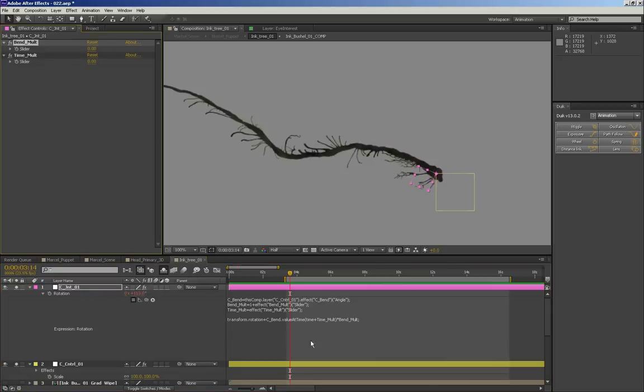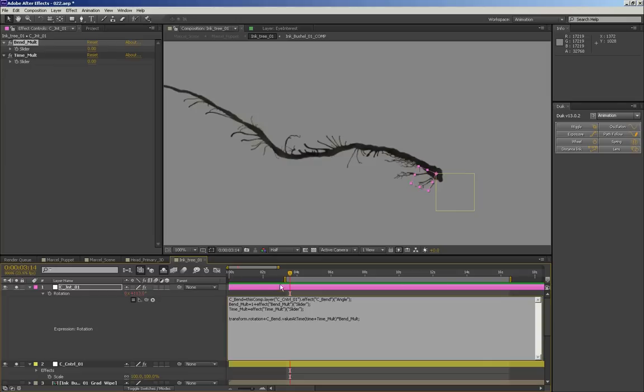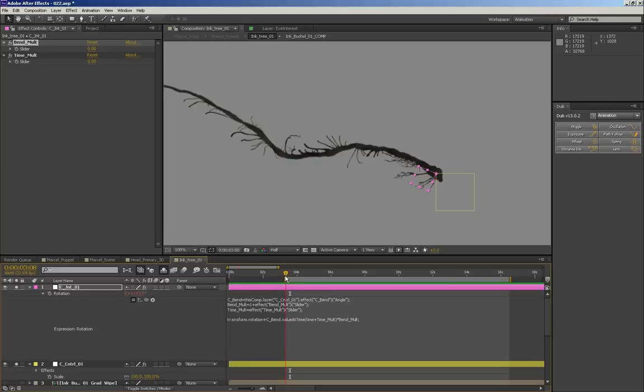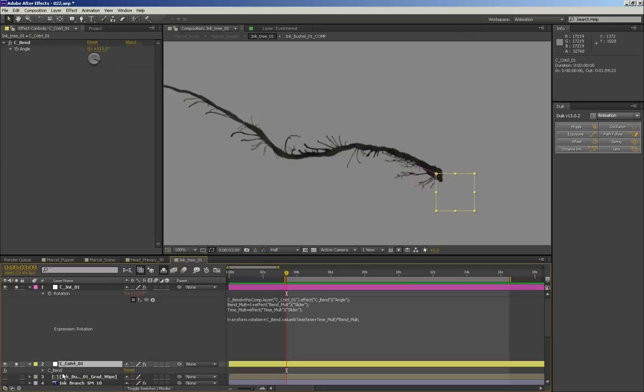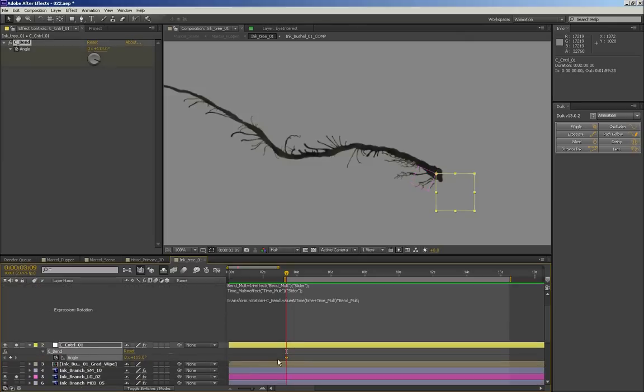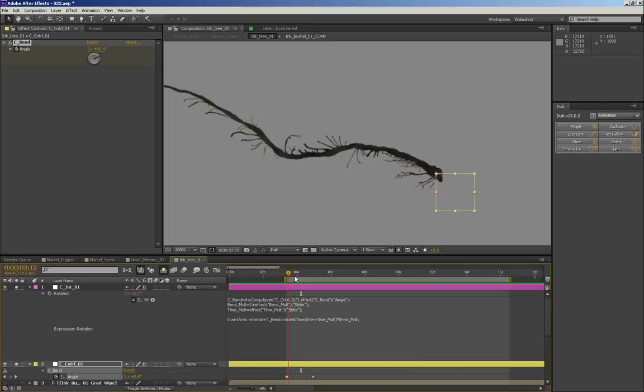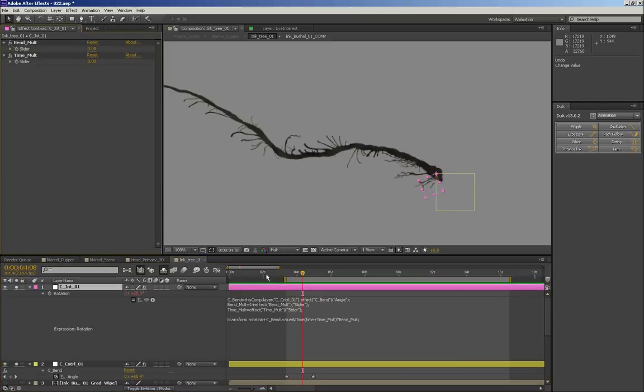The time multiplier is changing a value at time, so that if this bend is animated, let's go here, we'll just start on this frame for instance, and let's open up this effect and then bend, keyframing it. Let's go to here and then we'll put the bend to key that and we'll put it at 0. Okay, so now what you're going to see is this object or joint is actually rotating. Well, let's just first take a look at what's happening here. Once the bend gets to 113, my joint is at 113.